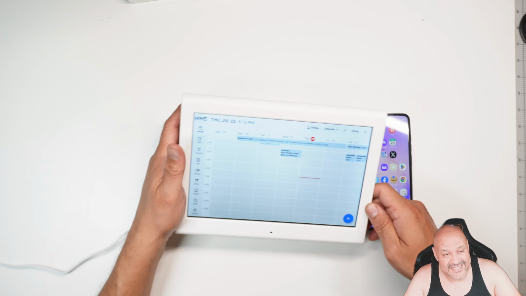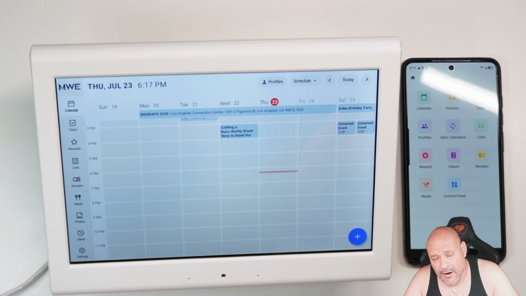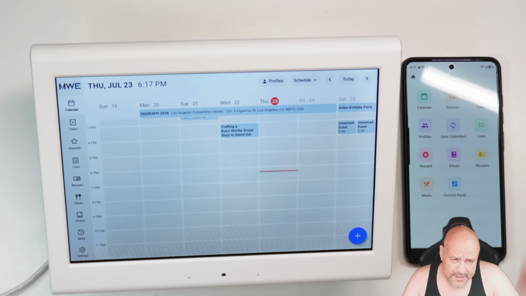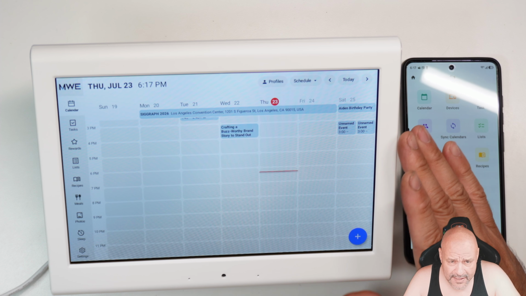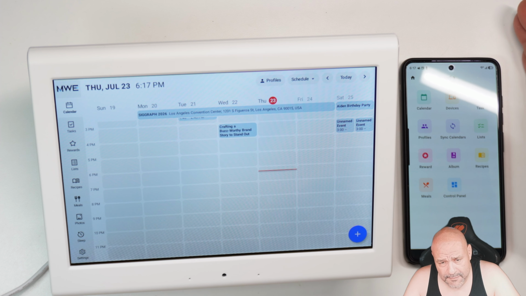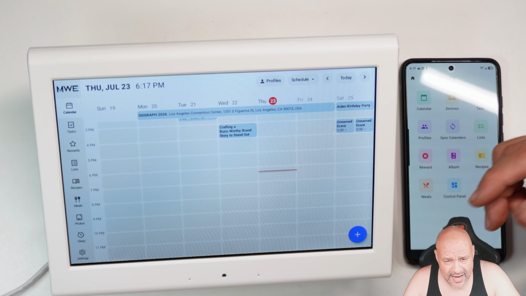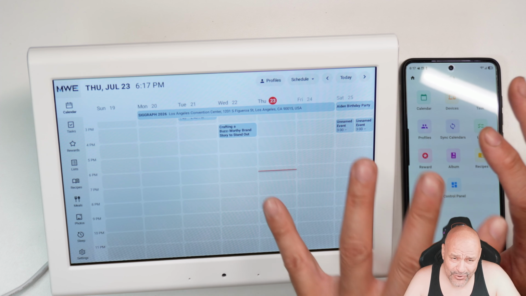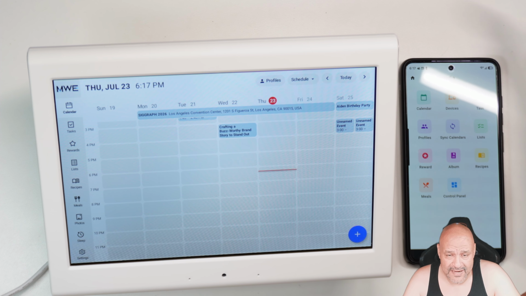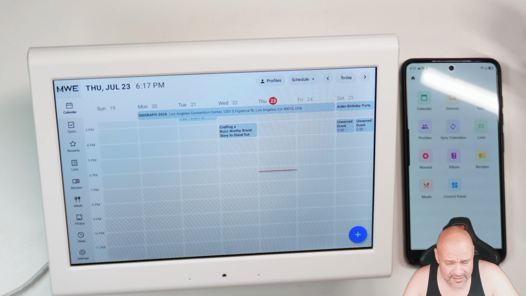Let's zoom in and see the actual features that are available here and what you can do with your actual phone. All right, first of all, you're going to have to set this up to your Wi-Fi. It's going to probably do an update on the system. You are going to need the companion, which is your phone. In order to connect to the system, you've got to give it permissions. Either your Google, Yahoo, or any other device that you have emails on, you have to give them permission. So that's one thing.